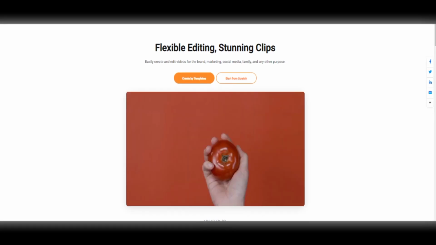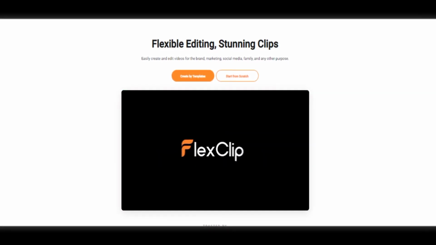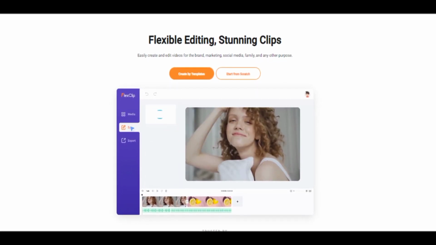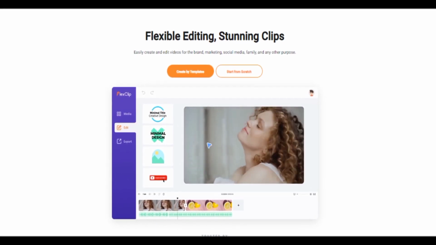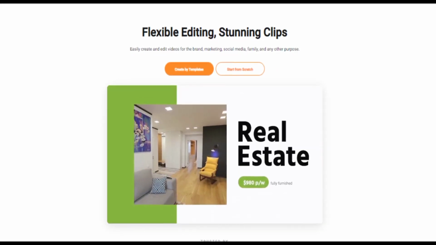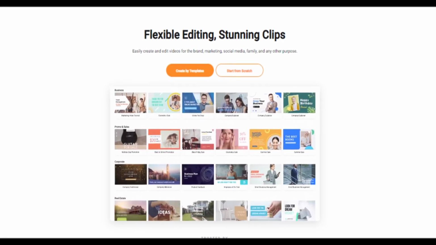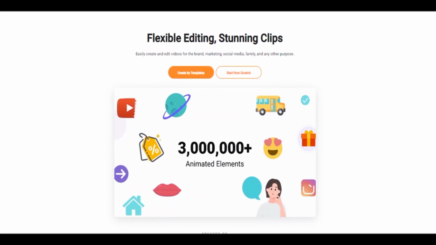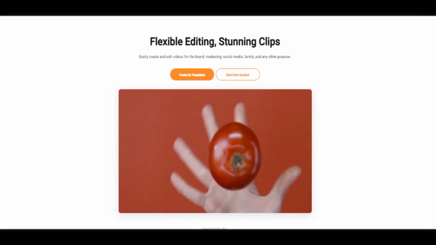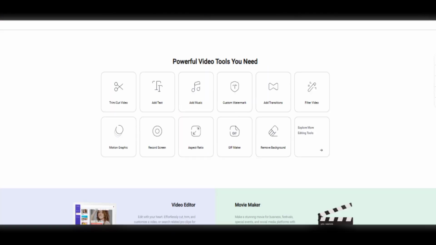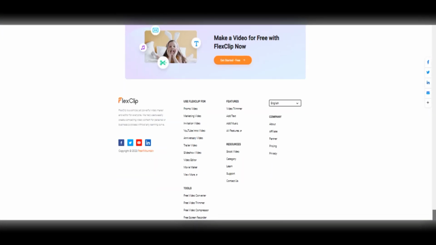In this video, I'm going to show you how to edit YouTube videos using the FlexClip Online Video Editor. The FlexClip Online Video Editor is an editing suite that is cloud-hosted, which allows you to edit and create any type of YouTube video at all. This is going to be a full tutorial on how to use the FlexClip Online Video Editor to create content for any social media platform.